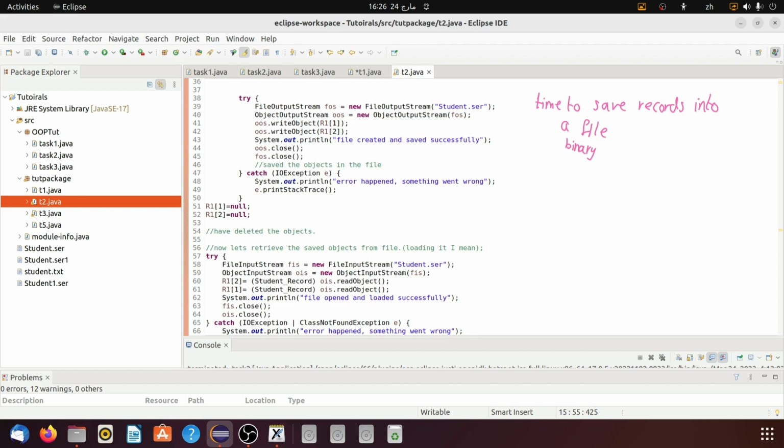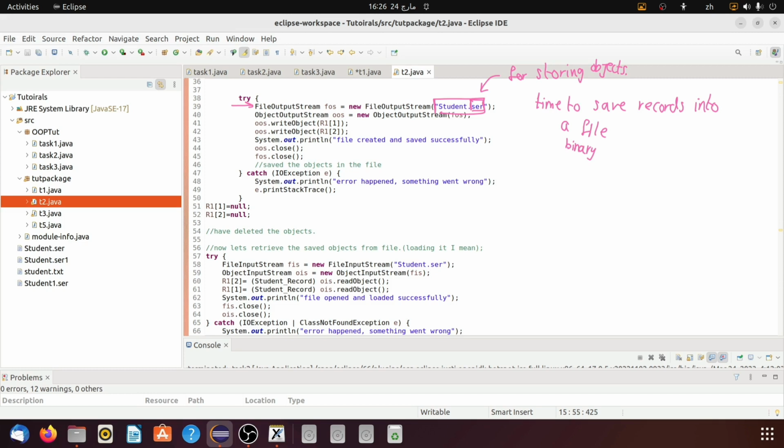So file output stream, you can use this file output stream. You can create object file as well, but for now right here we're going to use this for the binary file saving objects. We're going to create a file .ser, serialize objects. This file is used for storing objects, so always remember, use this.